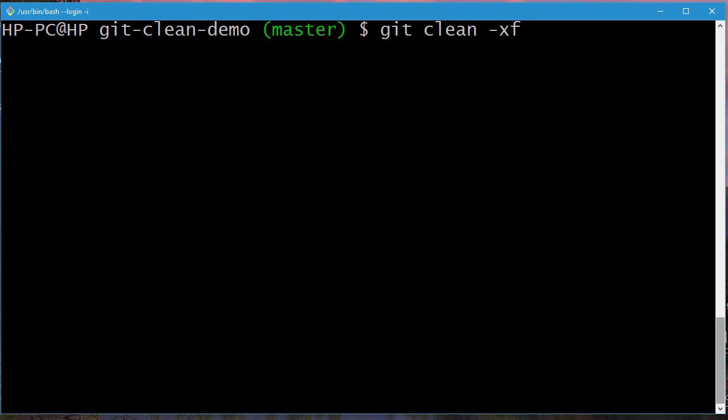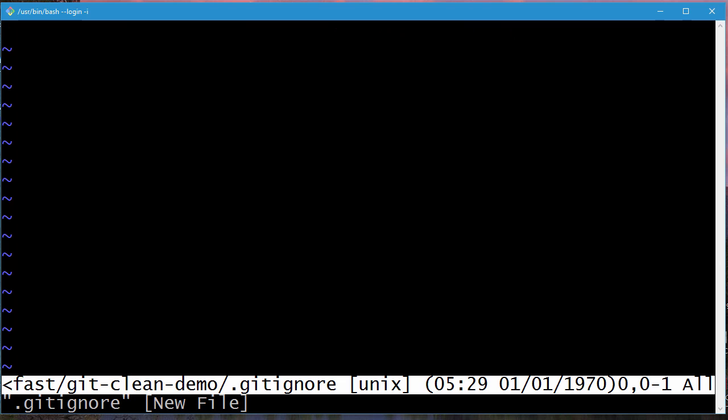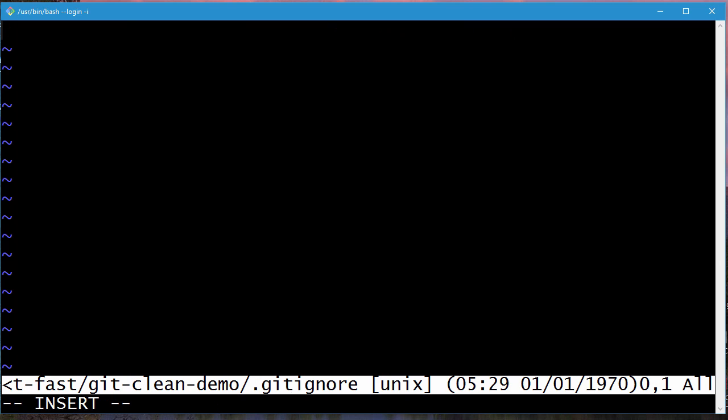So in order to demonstrate this command, I need to create a .gitignore file which I don't have currently, and I need to commit it as well. So let me create the file .gitignore. Let's use the vi command for this purpose. .gitignore, press enter, and here we are in the editor, press i to insert.